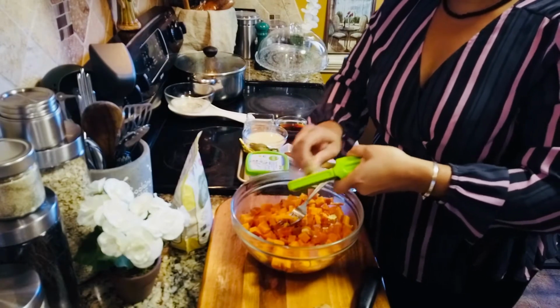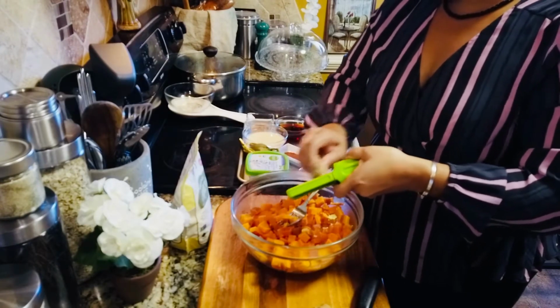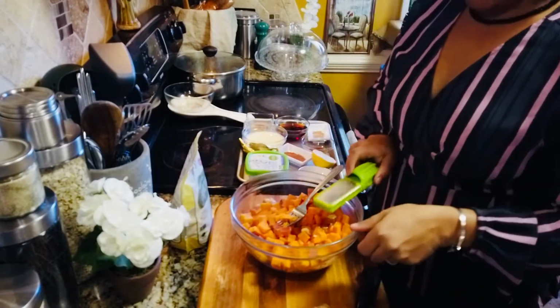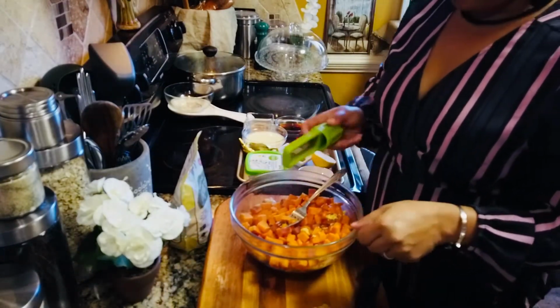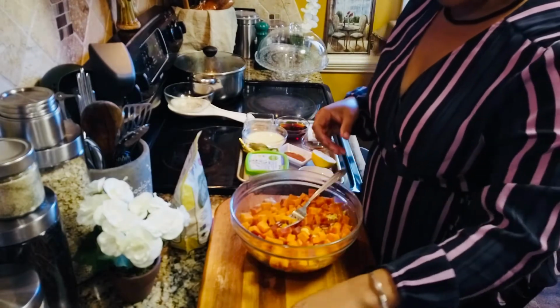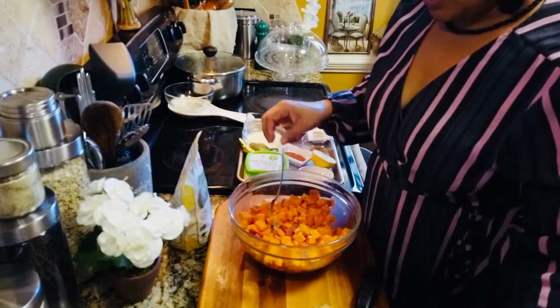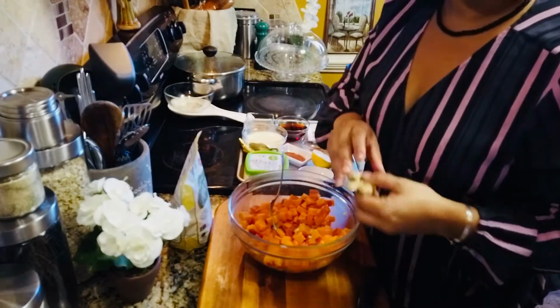There's a timer. Finish ahead of time. You know, so how long would it have taken you to boil or roast that sweet potato, right? Okay, so I got my ginger in here. That's about a quarter of a teaspoon of ginger.